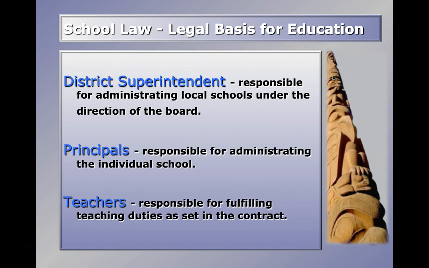In most of the larger school districts, you'll find that the district superintendent gives the principals the responsibility for hiring the teachers, and then he approves them. The principals are responsible for administrating the individual school, and then the teachers, your job is to fulfill your contract, set in the state of Kansas by a negotiated agreement. If there are 292 school districts, there are 292 different contracts, so they're not all the same.